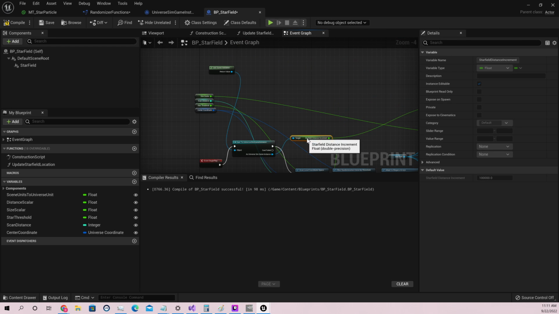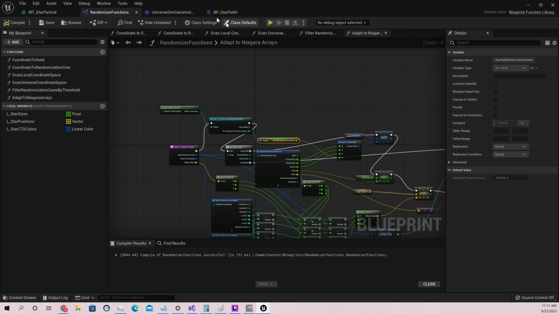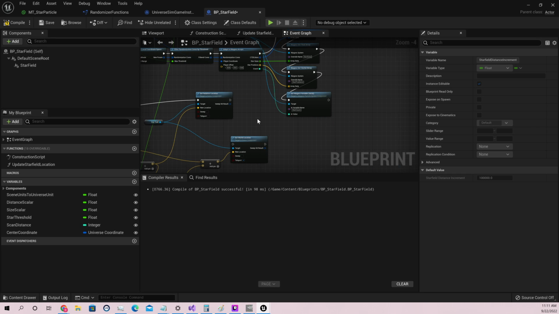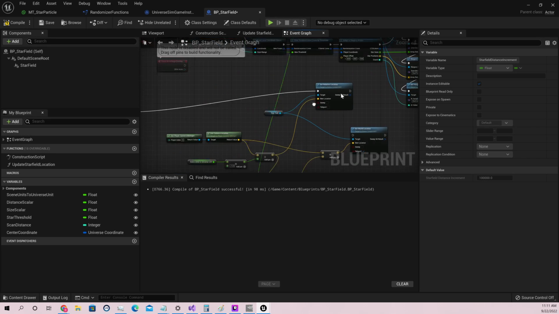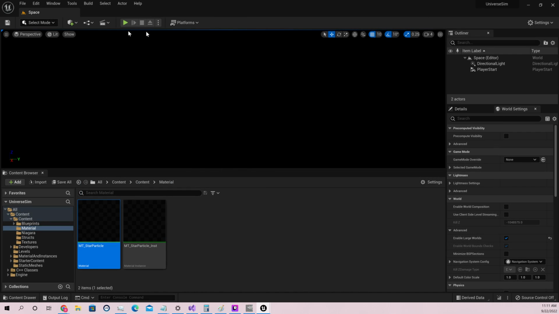Okay, now everybody's on the same page. Now we have to figure out this. Let's go ahead and connect it back to the way it was for the moment. Try to run it and see what happens.